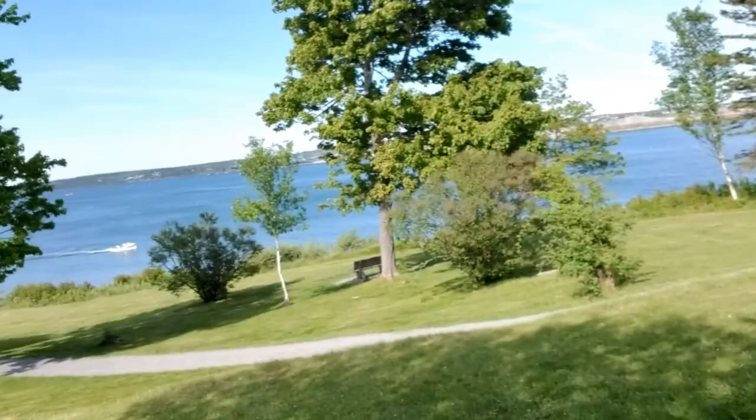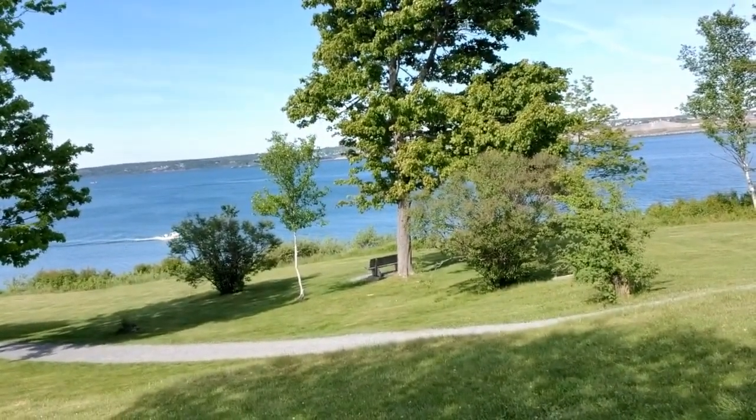Alright guys, I'm almost finished the walk here. That's going to do it for the video. I hope you enjoyed the workout today, and I definitely enjoyed it. It's great getting your cardio in outside. That's one benefit summer has over winter: you're able to get the majority of your cardio in outdoors whenever it's nice. As you can see, this is the view. There's a nice little boat going by, and the breeze is awesome, it's cooling me off. I did about 15 minutes after my workout and about a 15, 20 minute walk. It's got hills and stuff, so it's good in that regard.